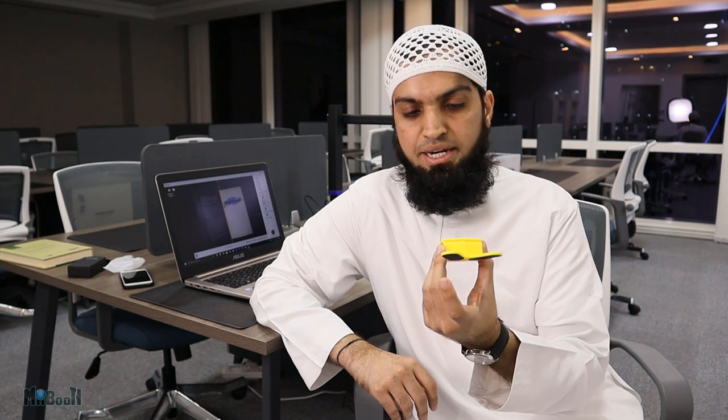The setup is complete and I am ready to go. The finger cards — the book is pretty much all black and white so I won't be needing those. However, I'll be scanning in color mode because I want to maintain that parchment, slightly brown color of the pages. I also have a challenge for you: pause the video, go to the comments and type your guess as to how long it will take. The closest guess gets pinned at the top.